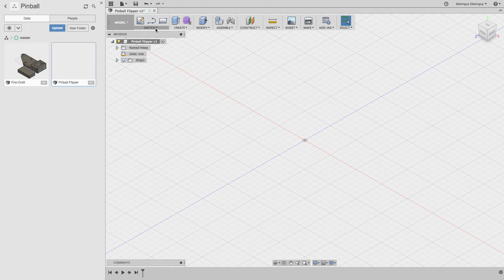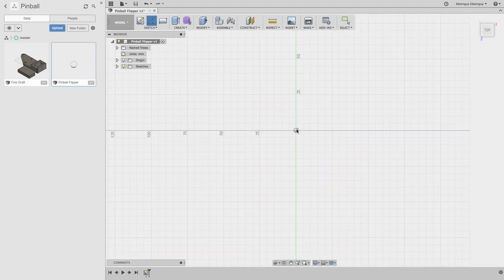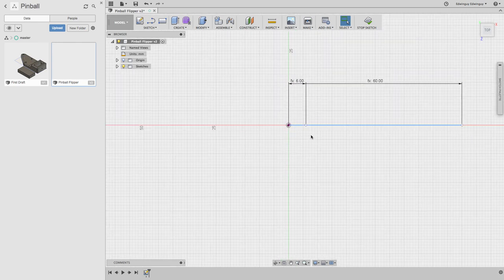Okay, so let's sketch some stuff. Oh, save. It's been really crashy tonight, so let's save this. This isn't really a Fusion tutorial, but mostly I'm just playing around. Maybe I'll make a Fusion tutorial in the future, but distance screw. Oops. Okay. Let's eyeball. I forgot to do that.